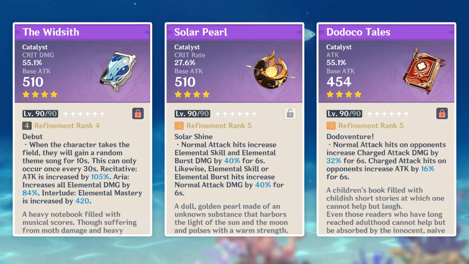So let's take a look at some of the pros and cons of this weapon. Dodoco Tales suffers from a lower base attack and the attack percent substat, both of which aren't that great, but it can make up for it with that passive down there, as that's pretty good because Klee is always using normals and charges. The Solar Pearl has the benefit of offering that crit rate substat, which is very useful and gives you a bit more leeway with your artifacts, and the Widsith follows suit with that crit damage substat and a pretty decent attack as well.